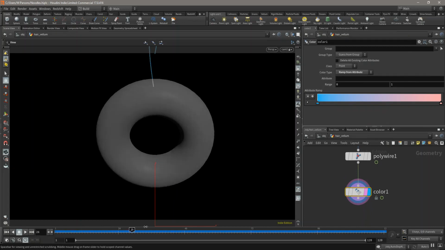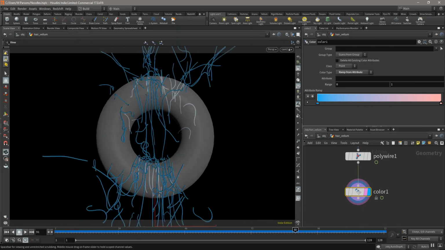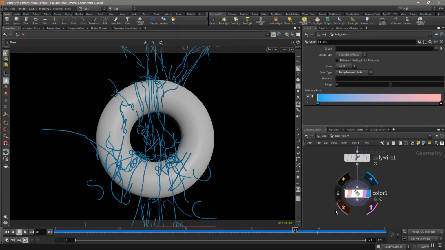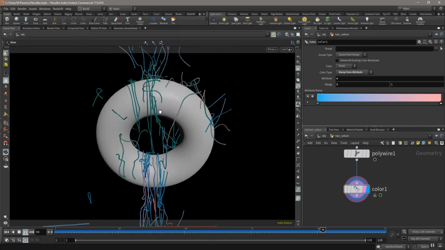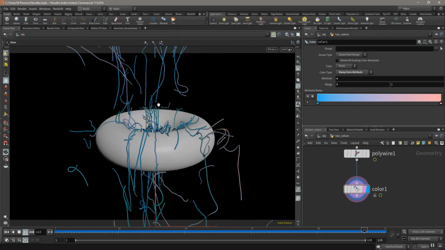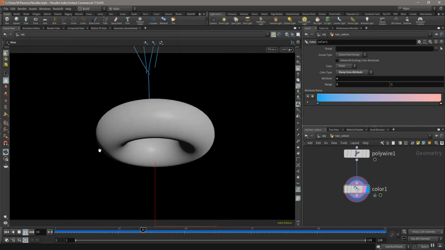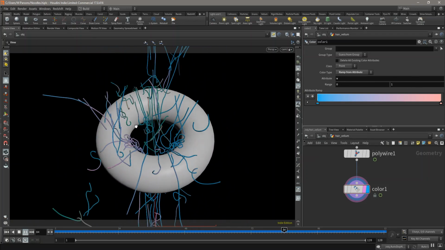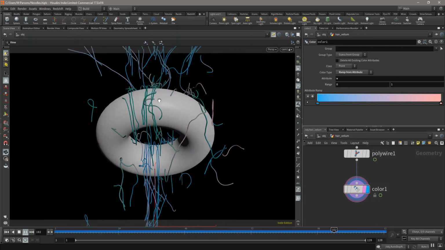If we are just playing, then all of these are going to be blue, which is fine, but it's not really what we're after. So let's pin this so we can see our torus. We don't want to see through it. Again, we're going to use velocity as the attribute to drive these, and automatically you can see this change in color. Right now the range is from 0 to 1. You can change this as you see fit, but we're getting a nice variation of color here, which is, I think, pretty beautiful.